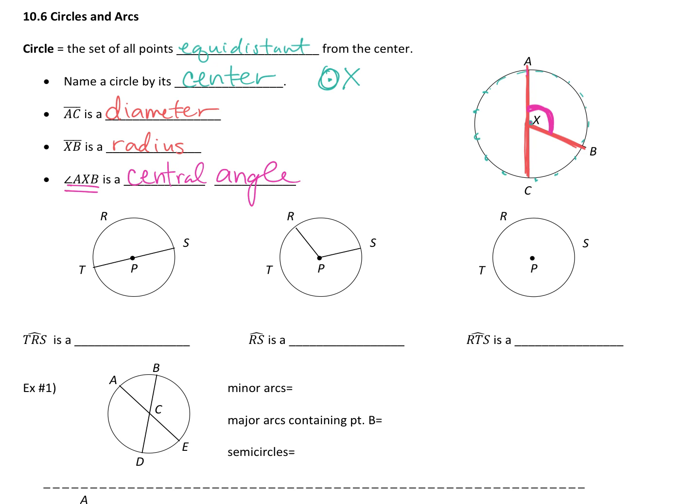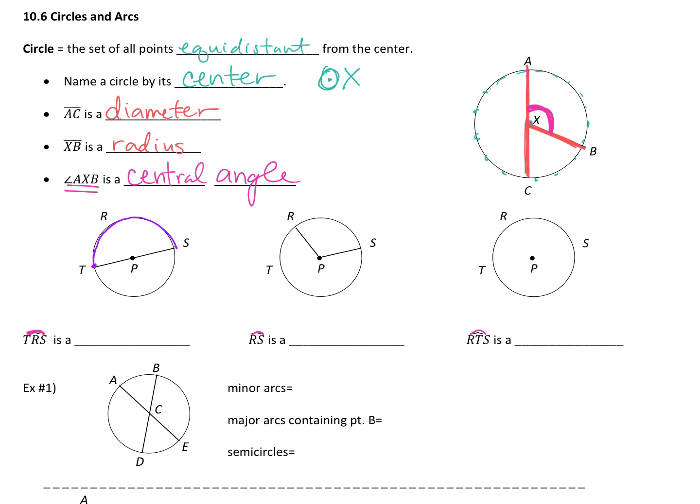Okay. This next little chunk, my markings here are not quite legit, but it's the only one that I had available. That's supposed to be an arc, not a point. So it's just kind of this little arc instead of the pointy thing, but you get the idea. Okay, look at these three pictures. They're very similar. It's the same circle. It's the same lettering, but we're going to look at different pieces of it. So the first one, arc TRS. That means you start at T, you go through R, and you end at S. Okay, so if I start at T, go through R, and end at S, that's my arc.